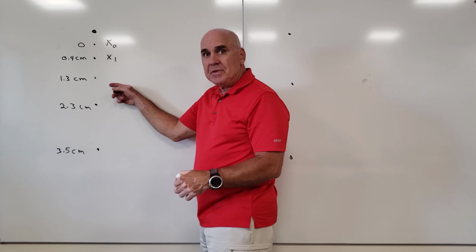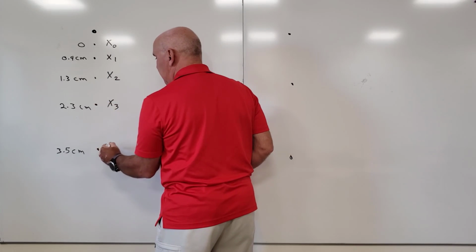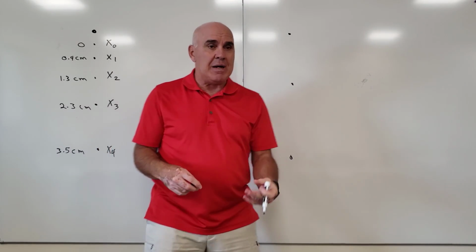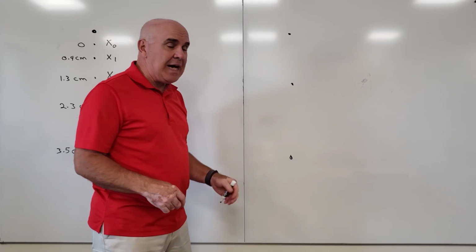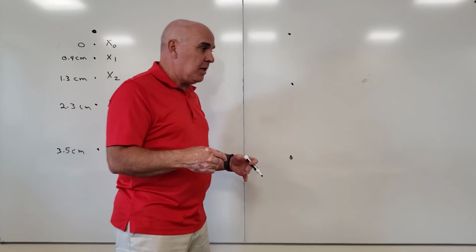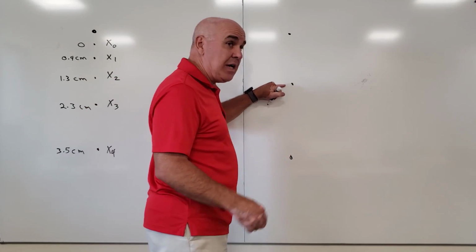And then at 1.3 centimeters, I'm going to have x2. And then I can continue down to x3 and x4. And then I go down the page and I've got more dots. And so here's a couple more dots. I don't know where these are on the paper. Is it the 5th one, 7th one? I don't know. So I'm going to actually go to the middle one.